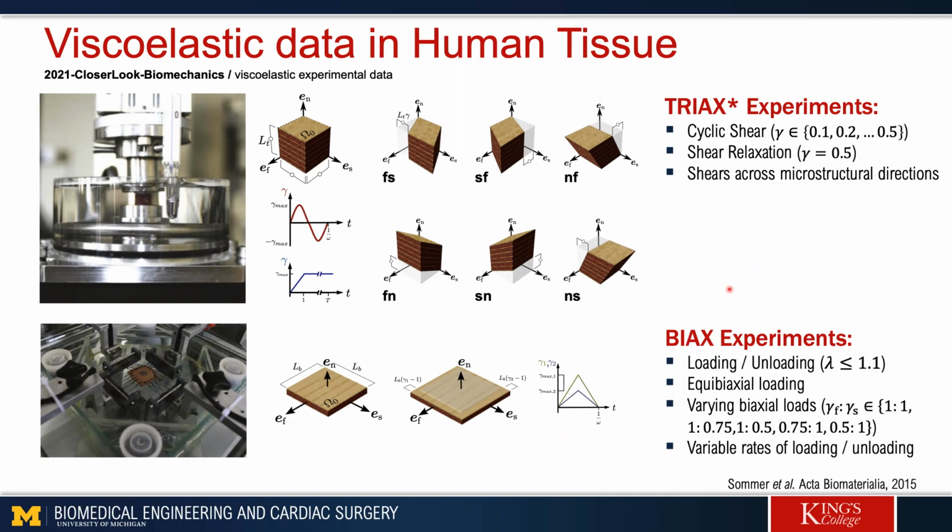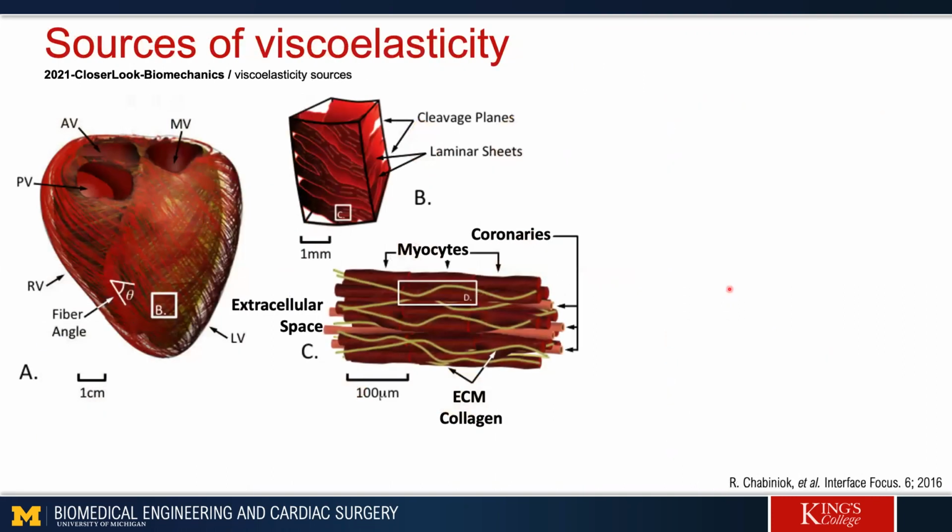In total, this was a ton of data to work with, and all of it showed viscoelasticity. They had a really good record of the transient loading and unloading, so it was a great data set for modeling the myocardium. Then, thinking about fractional viscoelasticity, should we use it? We asked whether there is an argument for a hierarchy of relaxation happening in the myocardium. When you look at the literature on viscoelasticity in the myocardium, people have pointed to many different elements.